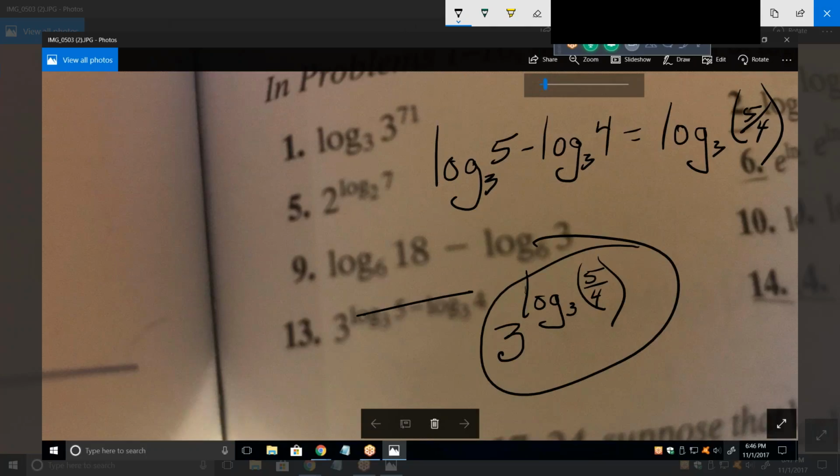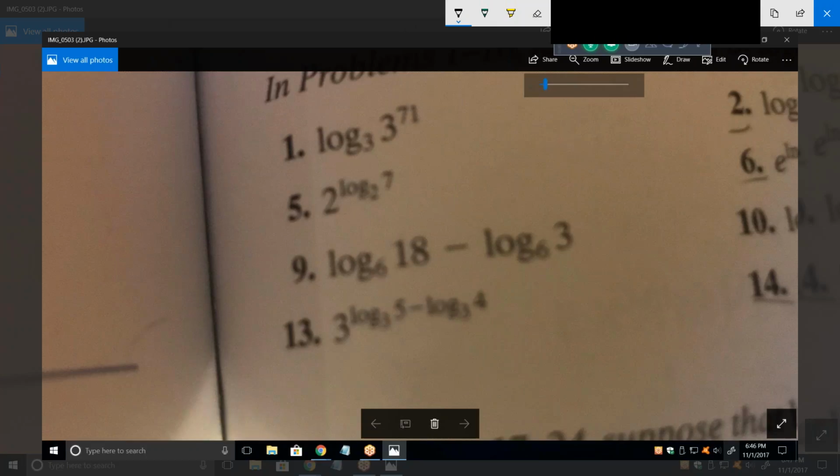So every one of these questions is applying these 3 rules of logs and more. There's a couple more that aren't in those 3 rules, but are just as important. For example, 2 to the log base 2 of 7, you need to know that that's 7. And log base 3 of 3, you need to know that that's 1. There's a few things you need to know. What's 2 say?